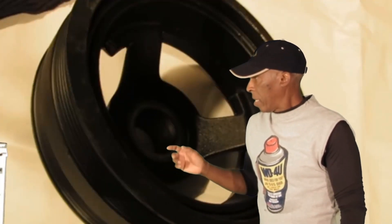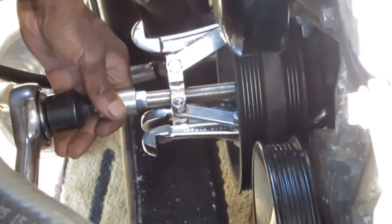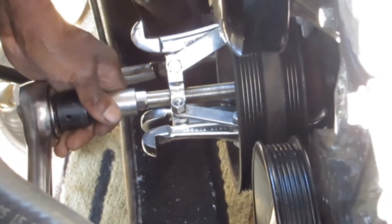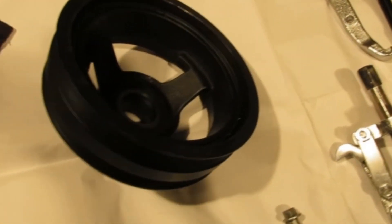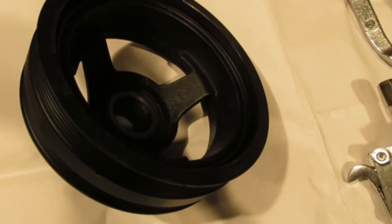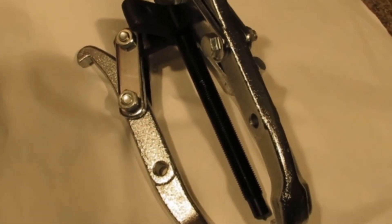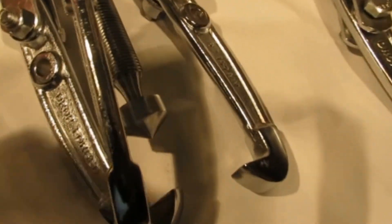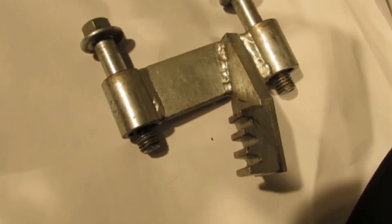I took a pair of jaws — I had these for a while, I got them from Harbor Freight. I got the pulley off. I'm going to be replacing my harmonic balancer. I asked for a crankshaft pulley and this came up, but this is my harmonic balancer. And this tool here I borrowed from AutoZone. I wasn't sure if mine was going to do the same job — it looked like it will. You're going to need this tool here.